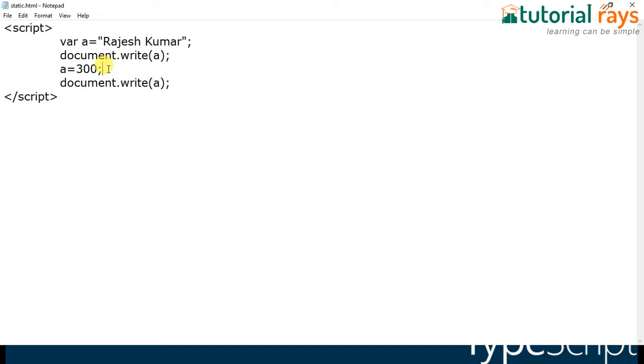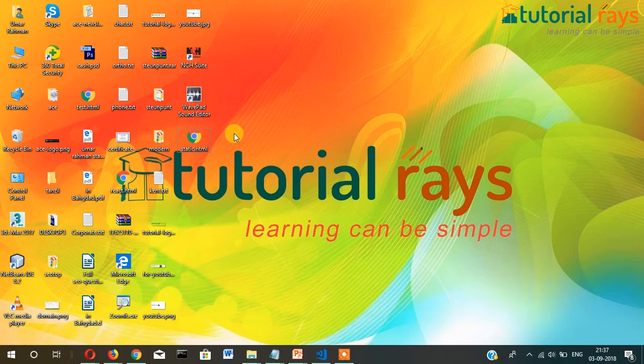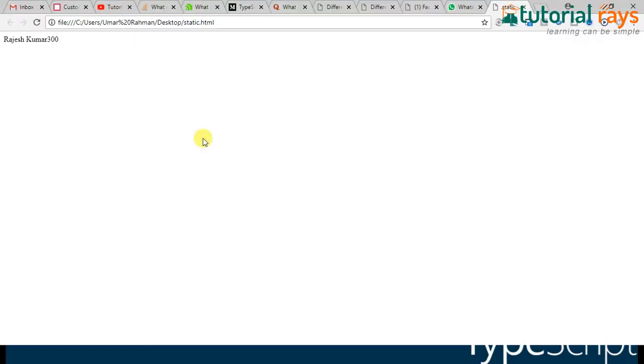So JavaScript doesn't check this in the source code; rather it checks at runtime and assigns the data type at runtime, but not in case of TypeScript. Let's run this code, and you see it's showing the name as well as 300. There is no problem.